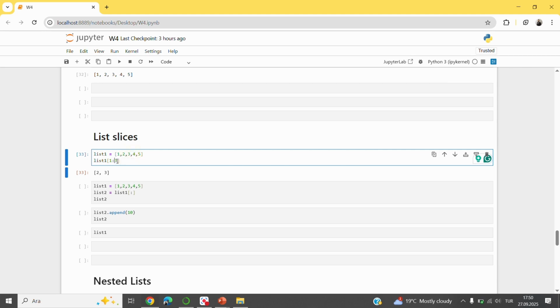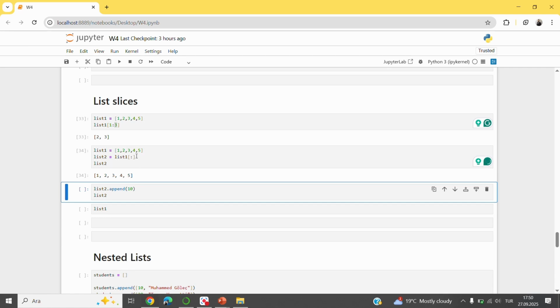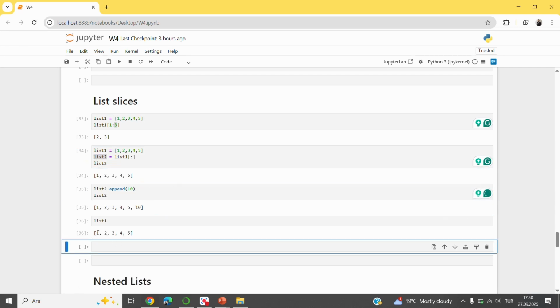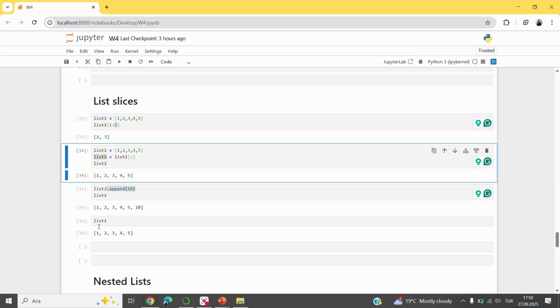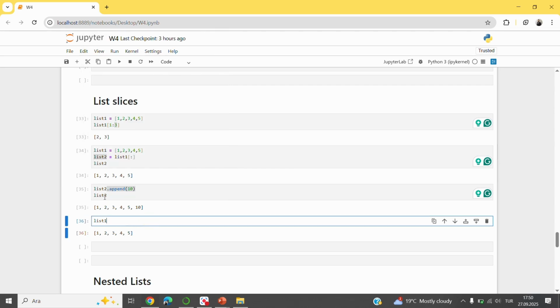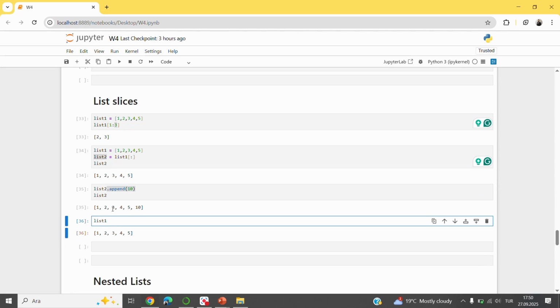Third, it will not take that one. If you spend a little bit of time, you will understand. So that one was for copying a list to a new list, as you can see. And it will not change the original list if we try to append something to the end of the list. It is exactly the same as the copy example we showed before. It will not affect list 1. If you check it, you will understand.